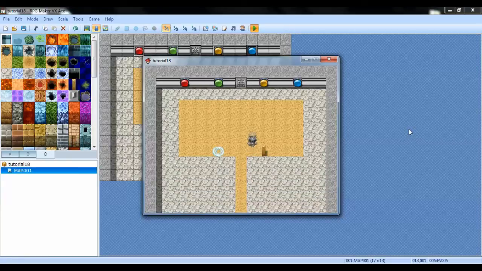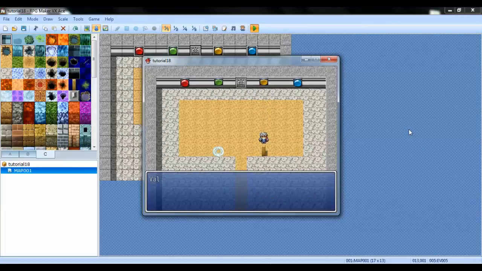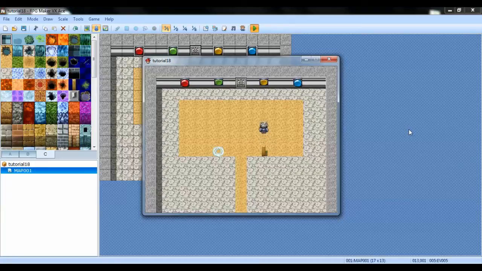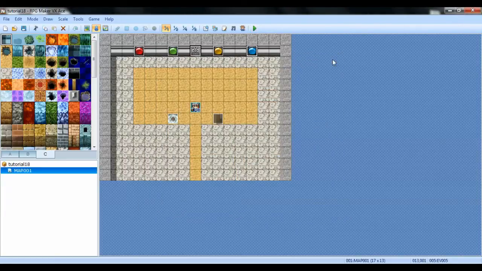So we know the reset button works, but let's double check it and make sure it really works. So let's check the value here. It's 6. And then we're going to step on this. Both buttons pop back out. And the value is 0. So let's see if the door opens. Boom. The door opened and the hexagram went away, the glyph or whatever you want to call it. And that's the end of the puzzle.